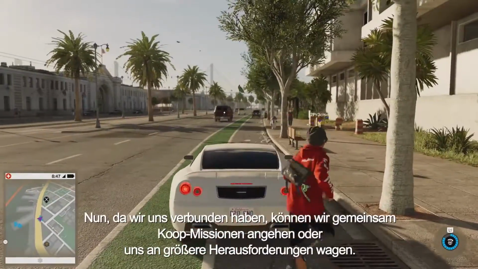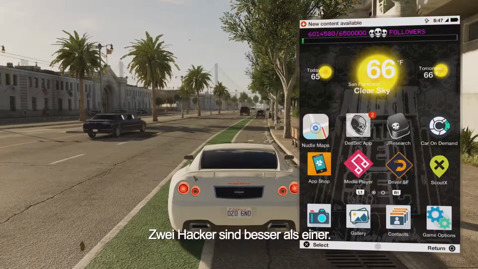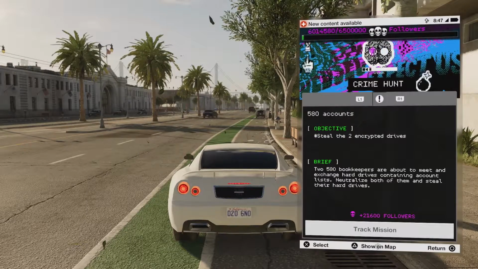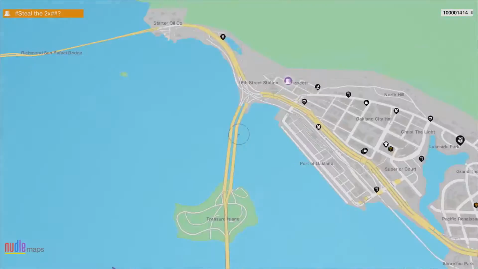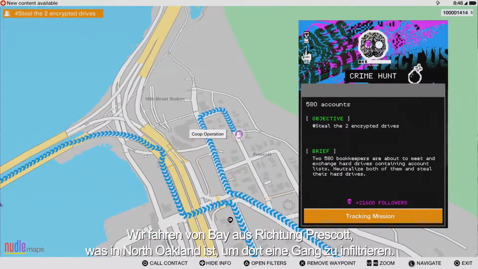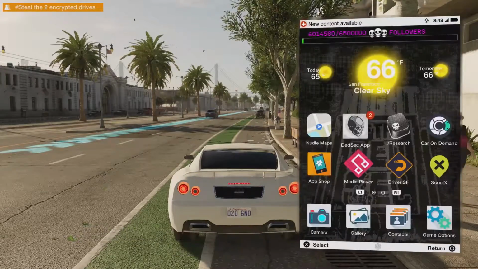We have an opportunity to join up and form a co-op party, so let's send him an invite. Now that we're joined in a session, we can complete co-op missions together and take on even bigger and tougher targets. 2 hackers are better than 1. We're gonna head across the bay to Prescott, which is in North Oakland, to infiltrate a gang lair. We can get there by driving across the Bay Bridge together.